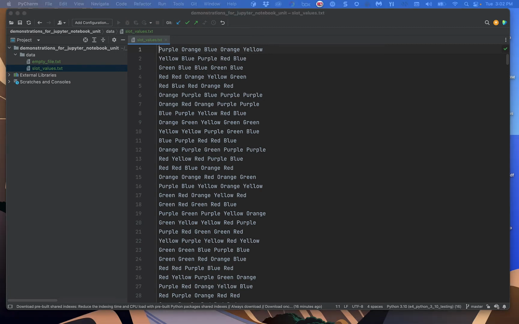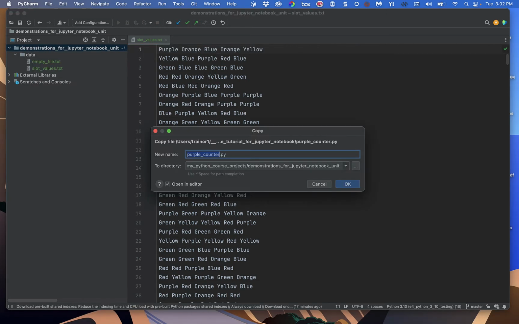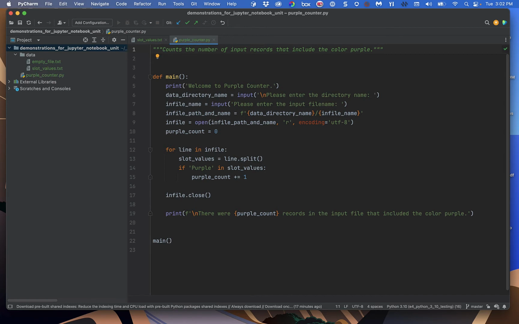As a demonstration, I've created a very simple program that reads slot values.text, and I'm going to paste this in here. It's called purple counter. What does it do?